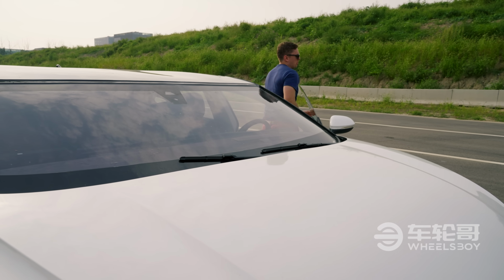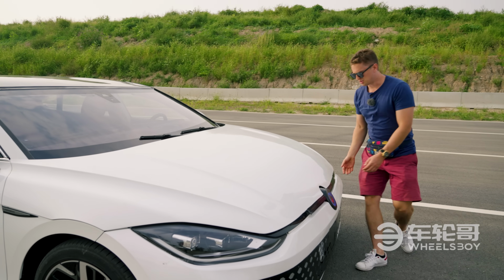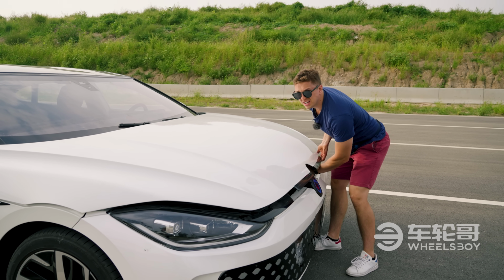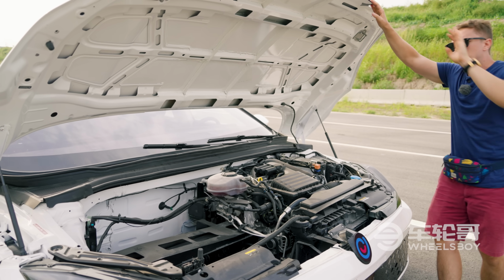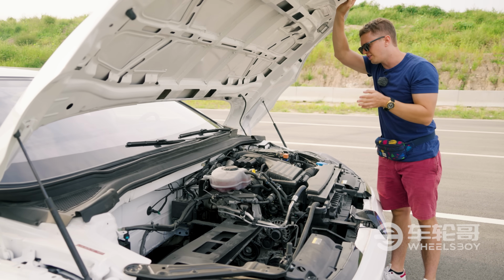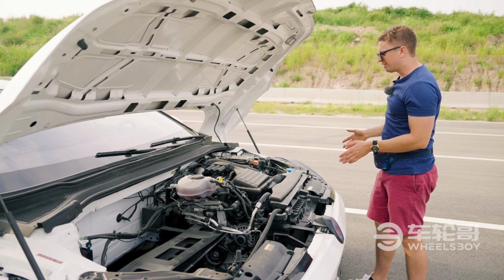All right, let's find out whether the hood of this car is as hard to open as the back. Okay. You have no idea where everything's going to be. It's so wide. Oh, actually, not that bad. Oh, wow. Okay, this is the same 1.4 liter turbocharged four-cylinder you had in the original Lamando L, but everything is on the right side of the car.